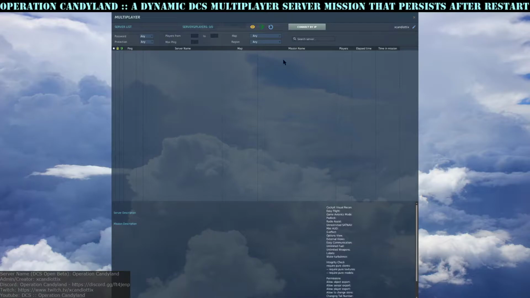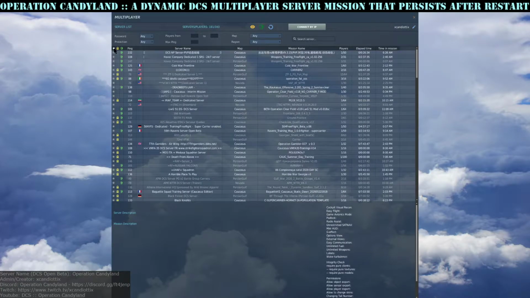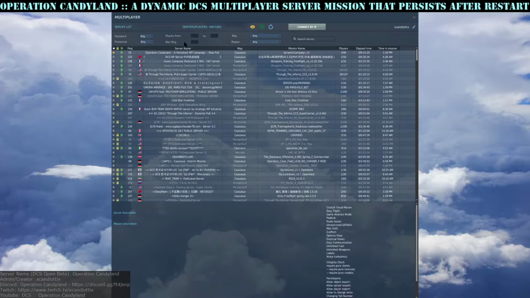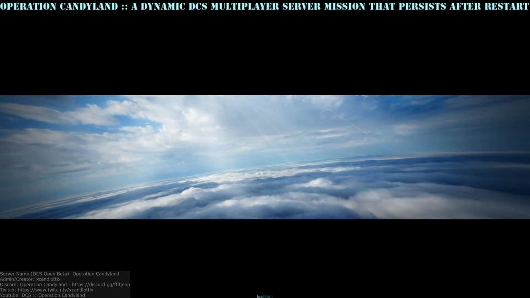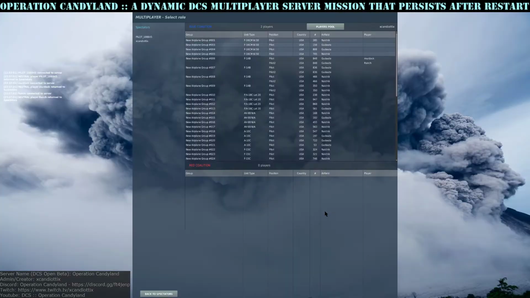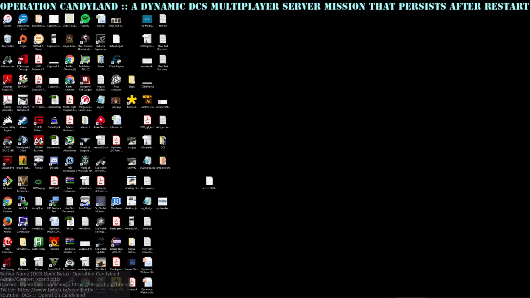Alright, so multiplayer. And rather than searching, we'll just see that my favorite is up at the top of the screen. And if it's not, you can click the star to sort the list. But there we go. Load it in. Join. And we'll try this again. Oh my goodness. We can't even keep the game going anymore.